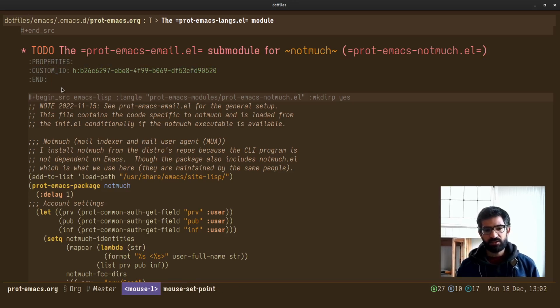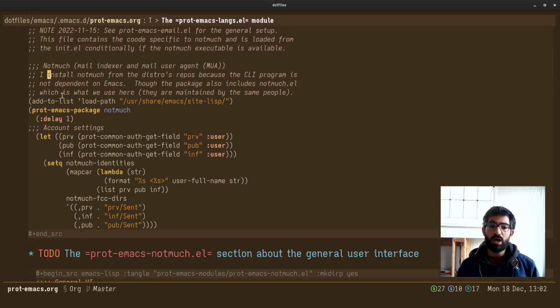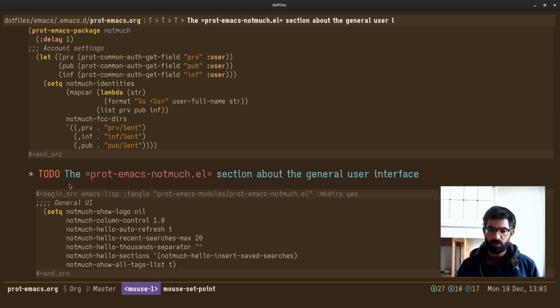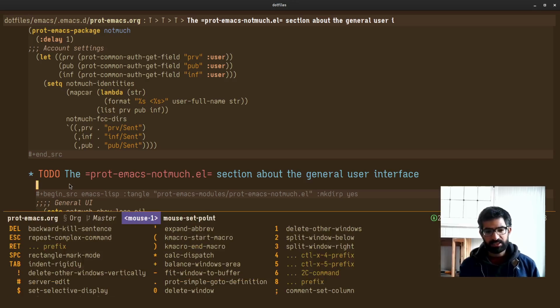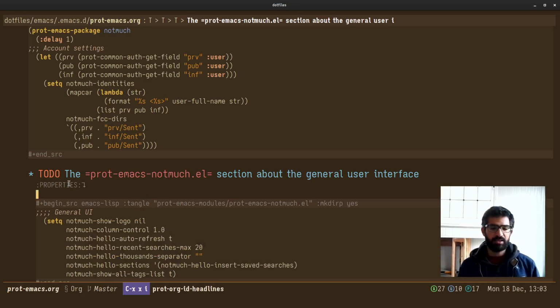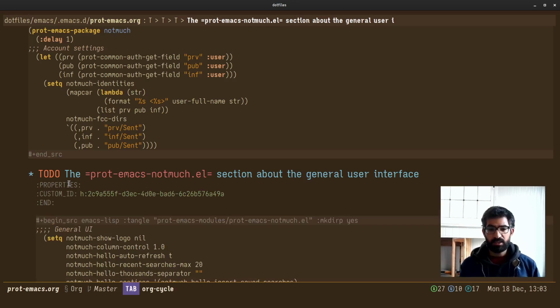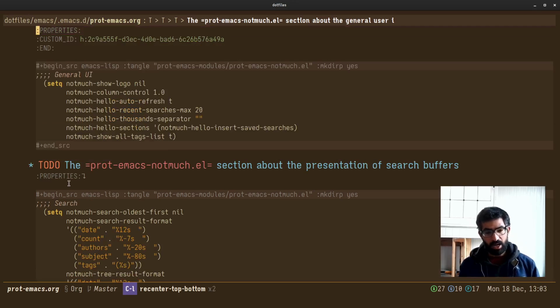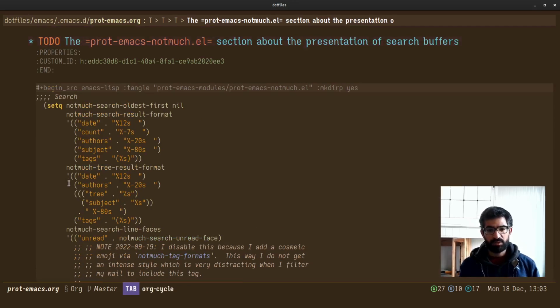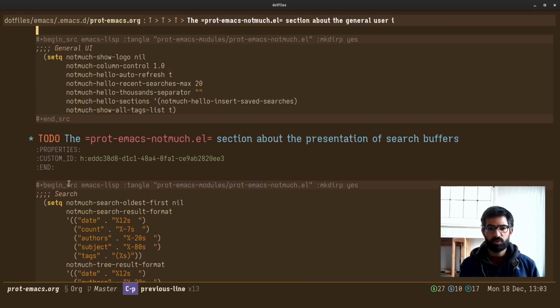The way I insert these identifiers throughout the file is with a custom command that I have. Control X, I, and I is the key binding I have for it, but this doesn't matter. I will document all this. You see the key binding that I pressed. And here it is. Now I have the properties drawers where I wanted them to be.